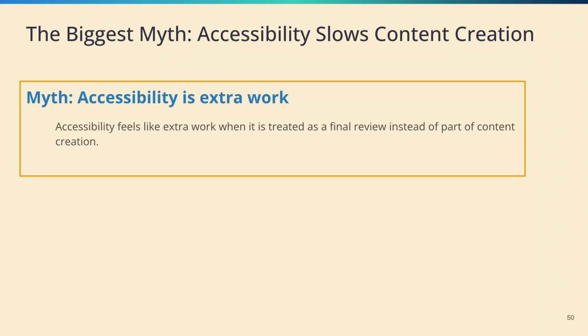One of the biggest myths about accessibility is that it's extra work that you put onto the team when you ask for them to make it accessible. In reality, accessibility feels like extra work because it's targeted after your content is finished. The posts get written, the images get created, the videos get published, and then someone asks, did I add alternative text? And now you have to go back, and sometimes that fix takes longer than writing that initial post. At that point, accessibility becomes rework.